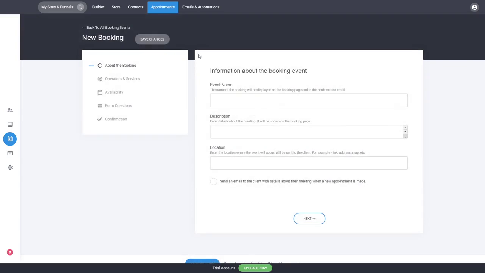Now the first thing that you need to do is add a name to it. So let's call it a group event. You can add some kind of description and a location. Here you can add, for example, the address where the event is going to be held, if it is a physical location, or if it's some kind of Zoom meeting, you can add a link, a Hangouts link, a Skype, or anywhere that you want. So you can add here a link that they can go to. So yeah, just fill in something. For example, we will not add anything.